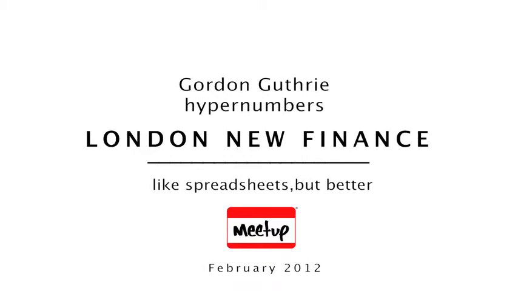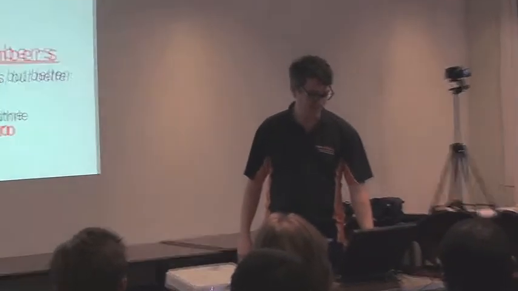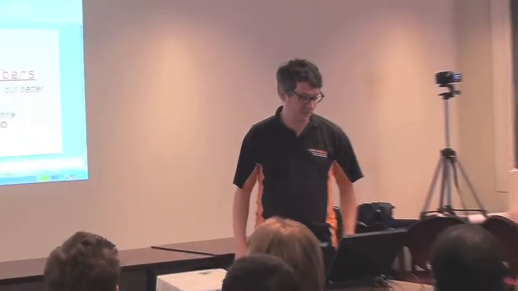I'm going to do a live demo, so I'm taking my life and possibly your patience into my hands, but never mind, upwards and onwards. Spreadsheets are a very ubiquitous part of the world, and I bet there isn't a single person in the room who doesn't use spreadsheets. And Hypernumbers are like spreadsheets, but better, and it's easier to show than explain. So let me just do that.